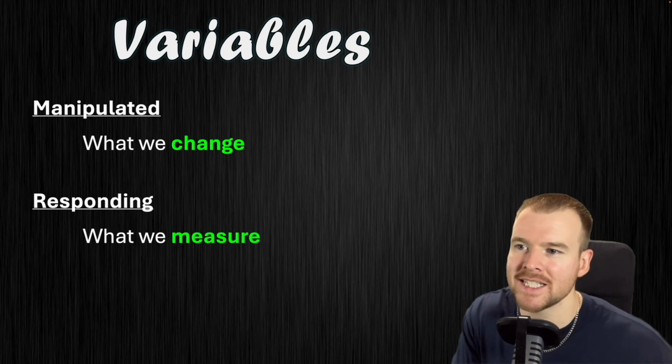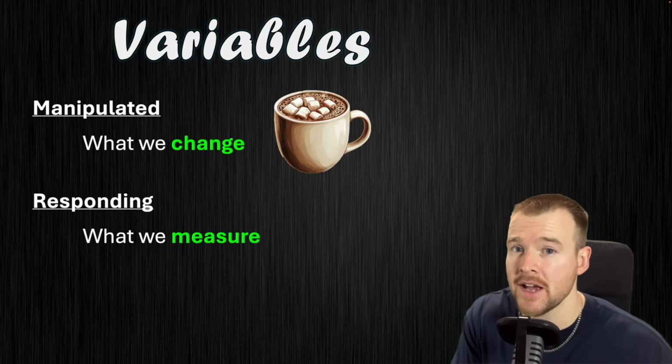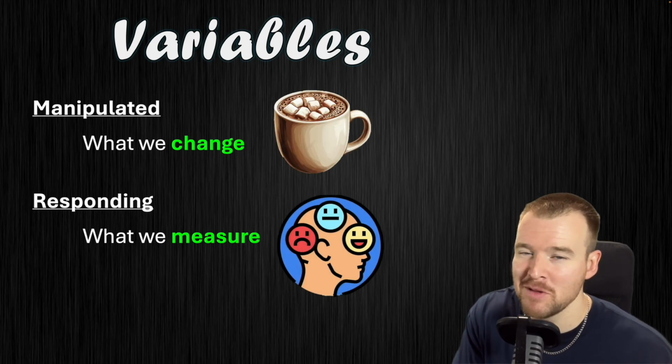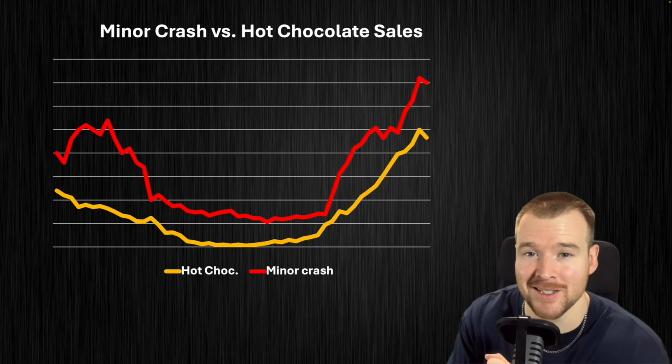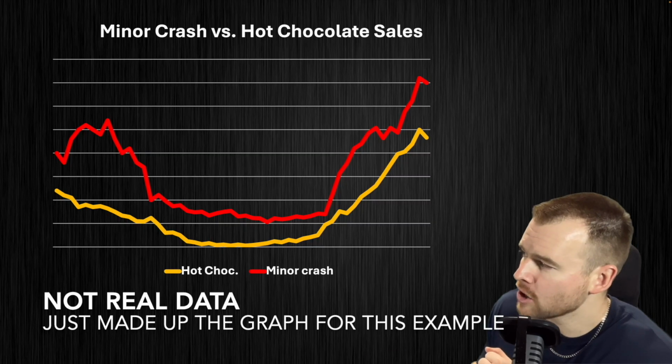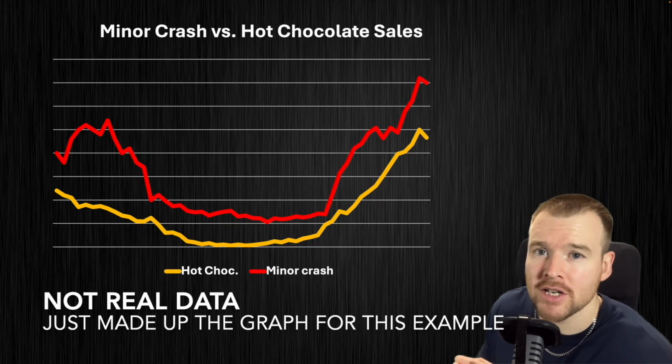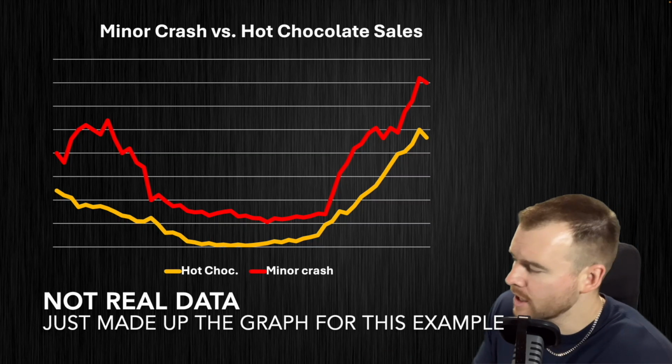Let's consider you want to see if hot chocolate has an effect on people's behavior. Maybe it seems like a bit of an odd choice for an experiment, but I chose this because I have a graph on this topic. I have a graph that shows how much hot chocolate is drunk throughout the year and the amount of car accidents. Okay, so let's take a look.